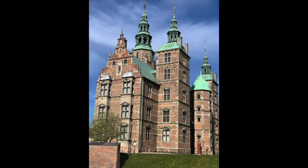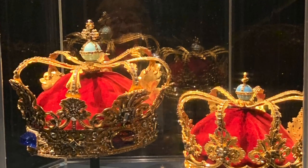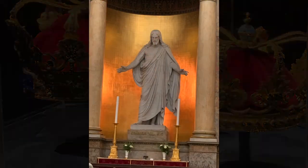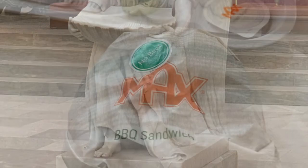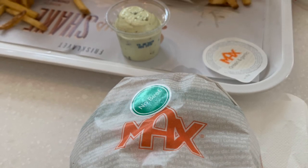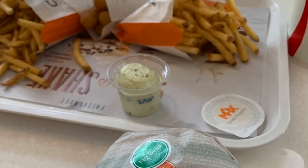This is the Rosenborg Castle, which we took a tour of for not a lot of money. Inside are a lot of jewels and beautiful history of this country and city. The Copenhagen Cathedral has a famous statue of Christ and the Angel — we went there for Easter Sunday Mass. One day we stopped at a Copenhagen hot spot, Max Burgers, their version of McDonald's. Of course our burger was vegetarian.